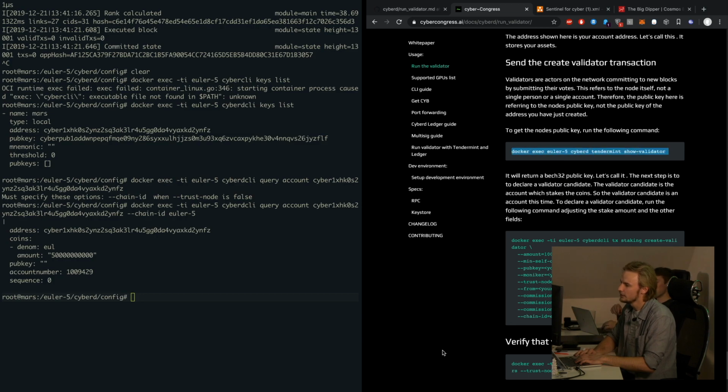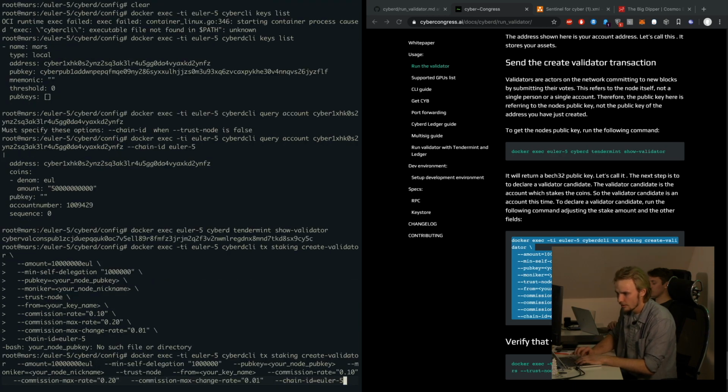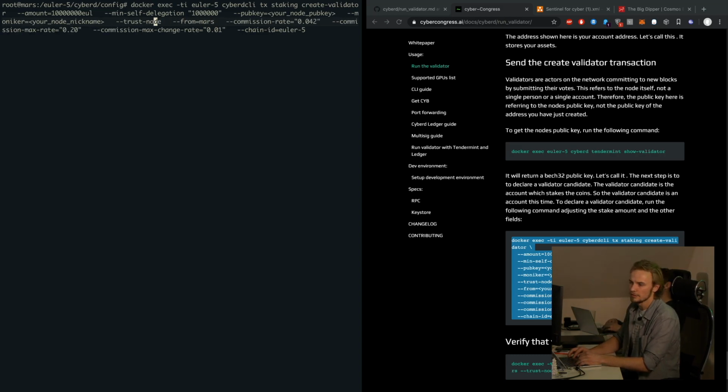All right, then we need to discover the Tendermint validator key, which looks like that. Cyberval consensus pubkey. And then we need to go ahead and construct this transaction. Okay, this way. What's important here is your commission, max rate and max change rate. Let's go ahead and put a commission of, I don't know, 0.42%. Then we should specify the name of the account, which is Mars in my case, from which we're starting our validator. Here's the moniker.